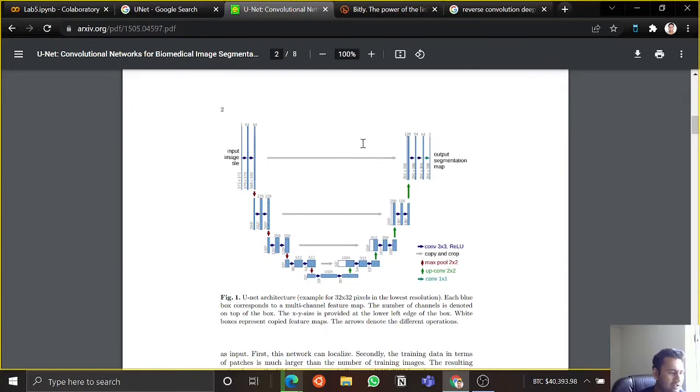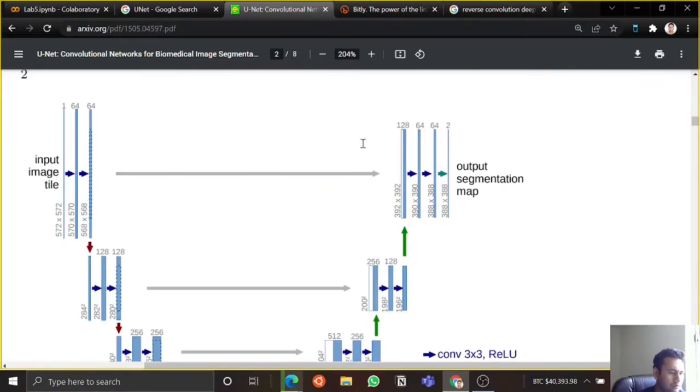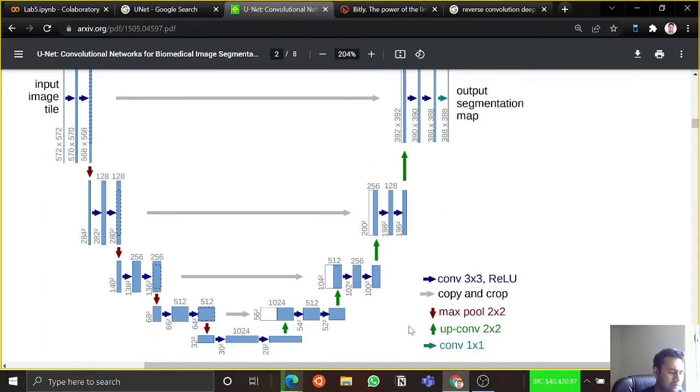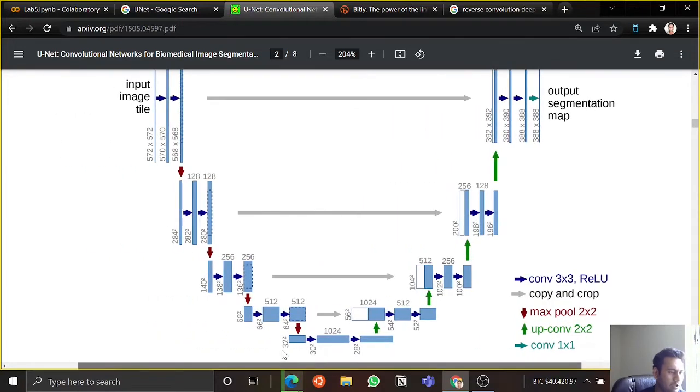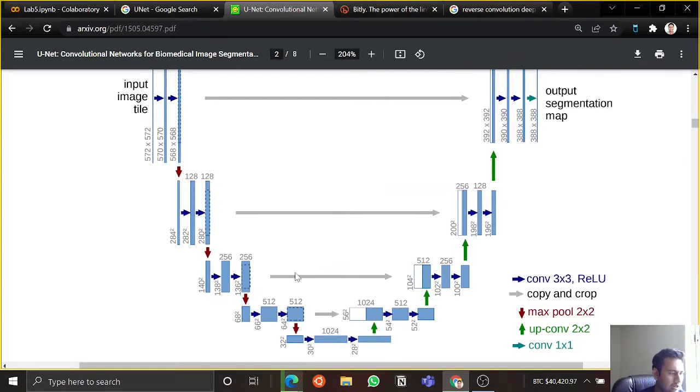And so this is the architecture that we're going to be utilizing over here. You see that it takes an image of a certain size, does certain operations, and over here you get a linear layer of size 1024 features, and then you go back up and get the map of a particular size over here.